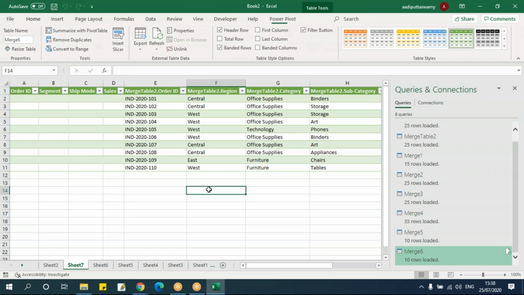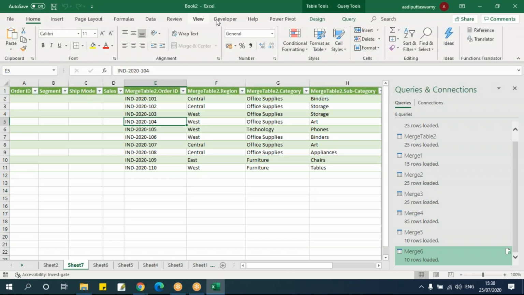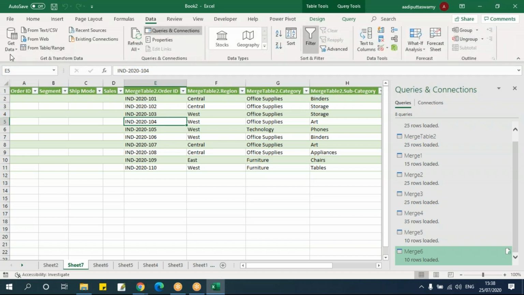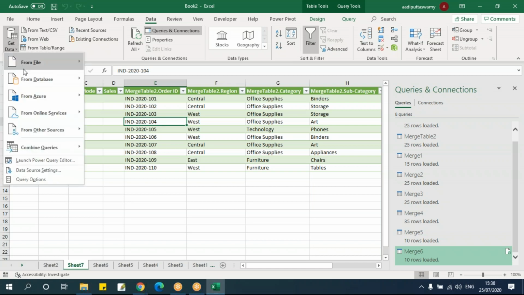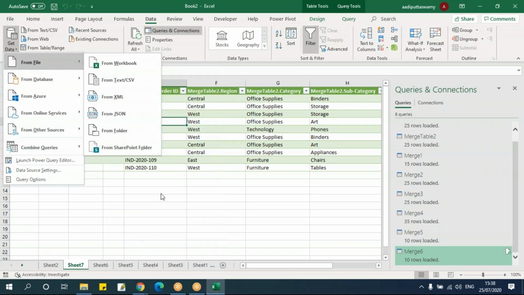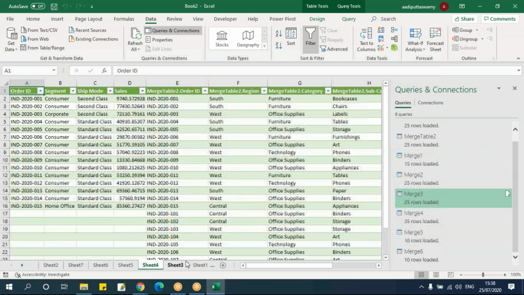Okay, right. Now we understood about the Power Query editor. There are a few more things. Let me just quickly finish it off.